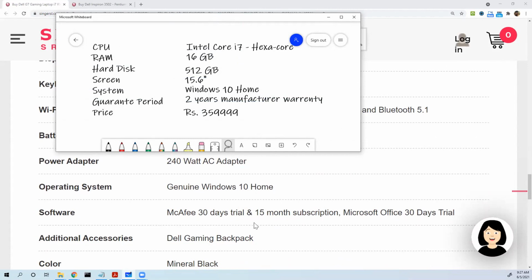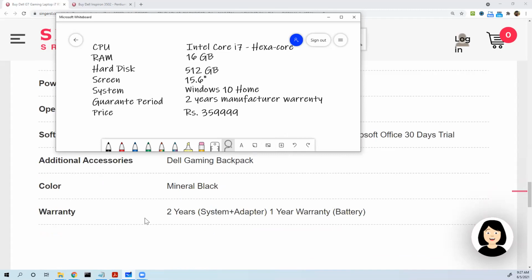So maybe I will do extra. You see warranty details, it's 2 years manufacturer's warranty, but details are given here. Now the 2 years are for the system and for the adapter. Adapter means the power adapter, and 1 year for the battery. So previously you saw 2 years, but it's not really 2 years. For the battery, you have 1 year warranty. So remember that when you check it. Normally they will say you will get 2 years warranty, but only when something goes wrong, they will say, no, we have only 1 year warranty for the battery. So you have to be very careful.